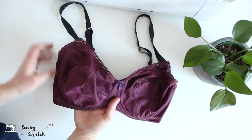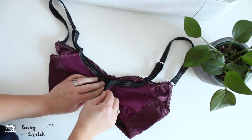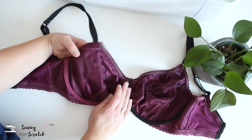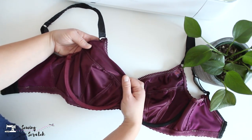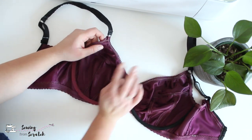So yeah, I just did the one layer of duoplex here. The inside of the bra, because it's the one layer of duoplex, you can see the seams, and I've talked about this before, that I don't love that. I thought about covering them with some twill tape or something like that, but in the end, I just didn't, and I mean, it's okay. It's wearable.